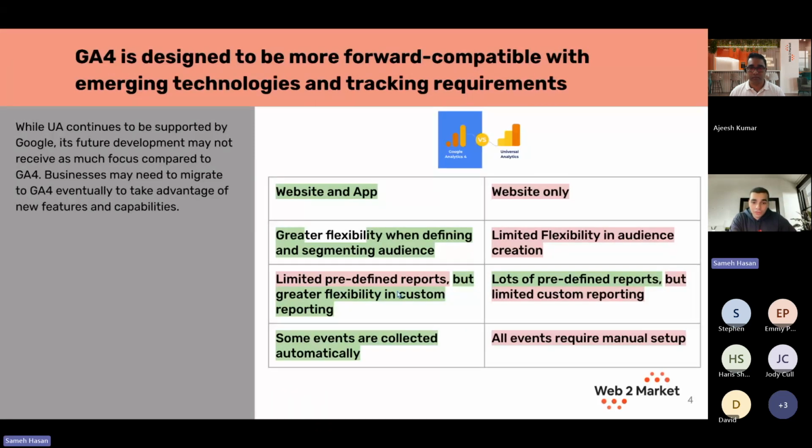Google Analytics 4 also provides greater flexibility when defining and segmenting audiences. You couldn't really do that as much as you would think in Universal Analytics because it had really limited flexibility in audience creation. Right now in Google Analytics 4, you can define lots of customized, personalized segments and deliver personalized ads using Google Ads into these segments of customers.